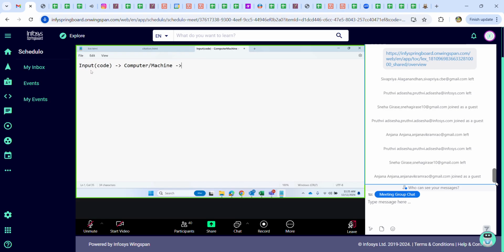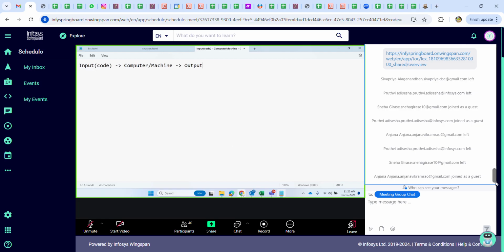And then based on the logic you have given in the code, the computer or machine will act upon it, and it will generate the desired output. That's how things work in computer science. So we will learn this language called JavaScript in today's session.